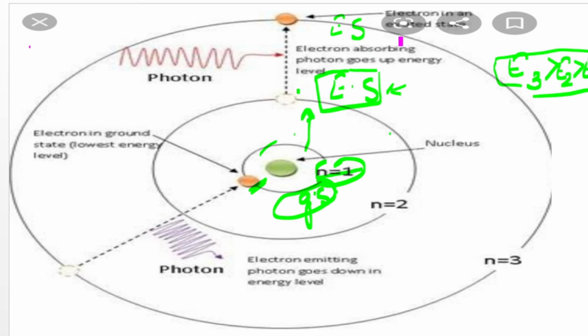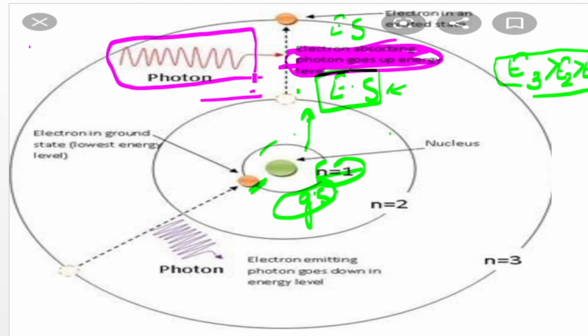From any source, if electrons tend to absorb energy, it can be light source, heat or anything, when the electron has sufficient amount of energy to survive in the third energy level, the electron jumps from first energy level to second or third depending upon what is the case. So electron energy को absorb करेगा, and you know already we have done this is in the form of a photon. Photon को absorb करेगा and it will jump from one state to another state, higher energy level. Okay, now this is not your home. This is the excited state.